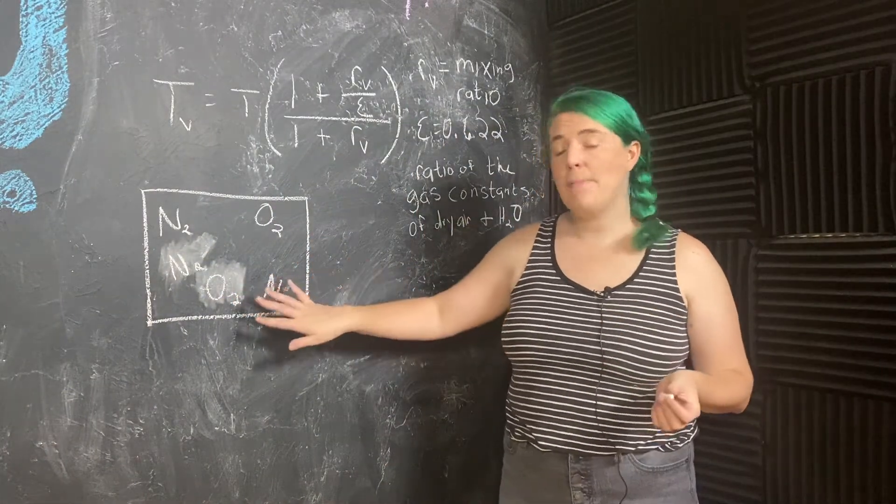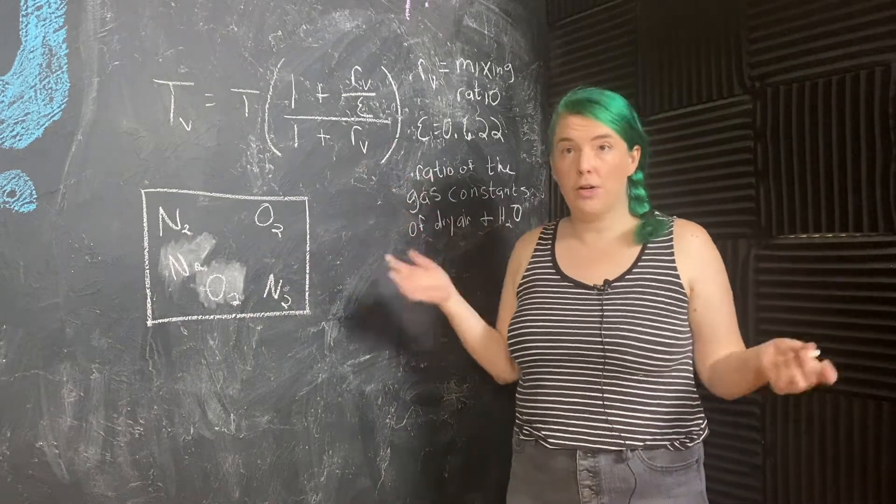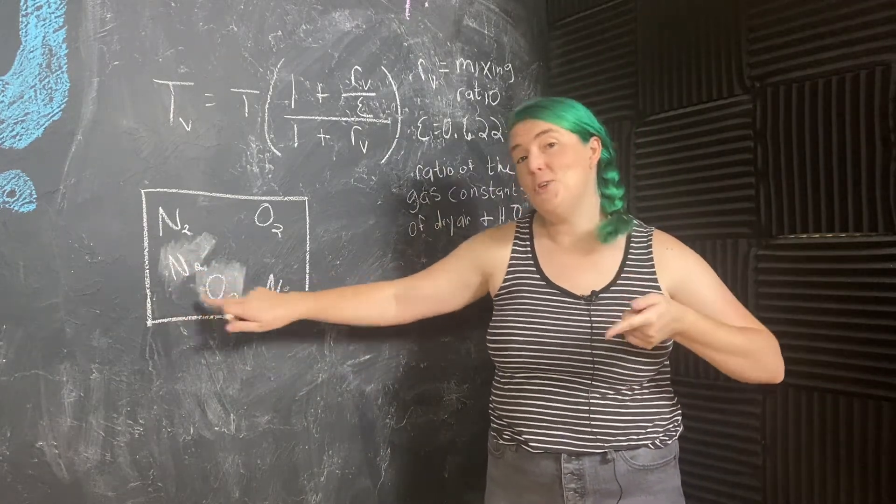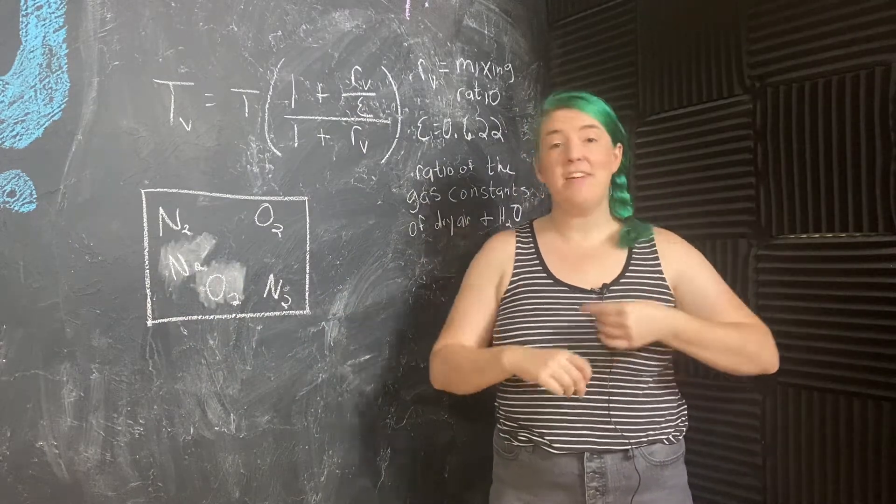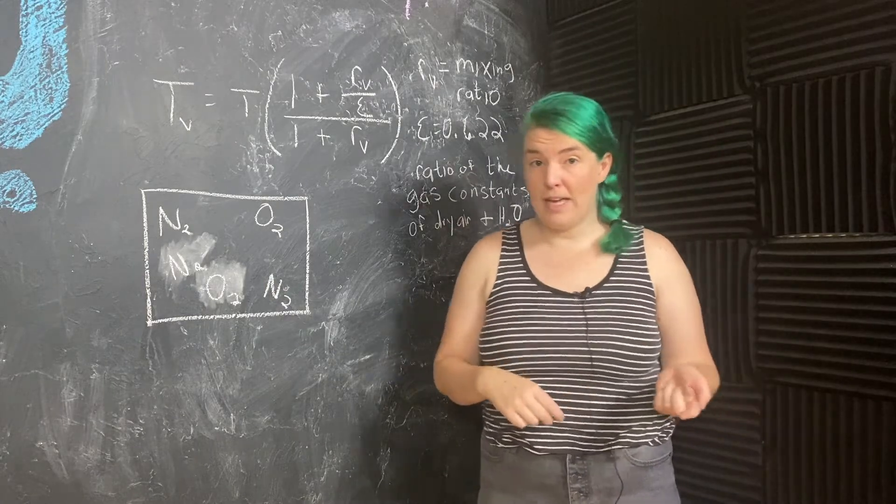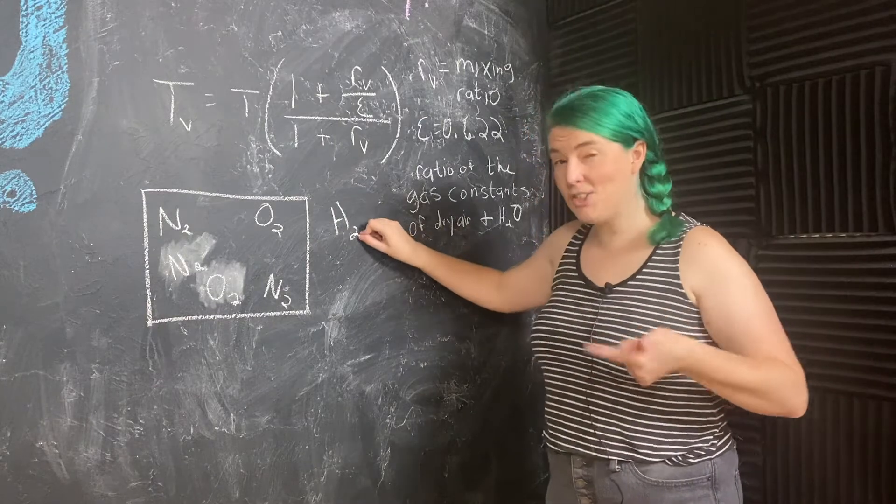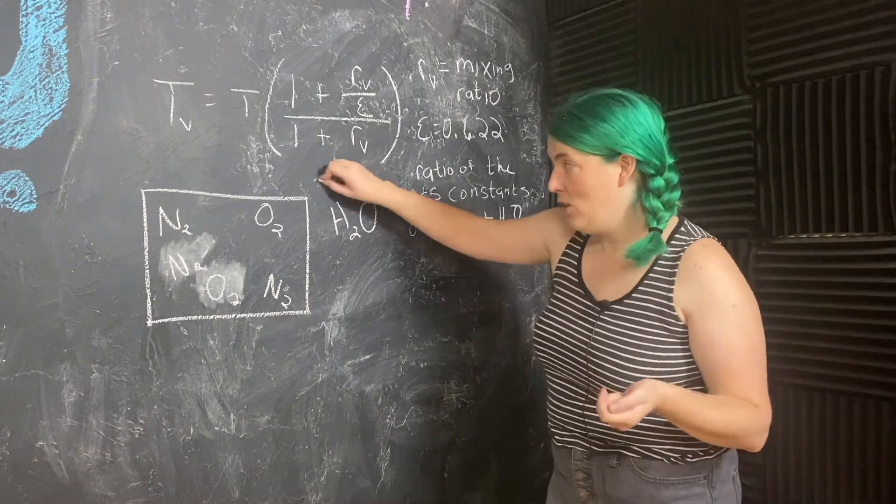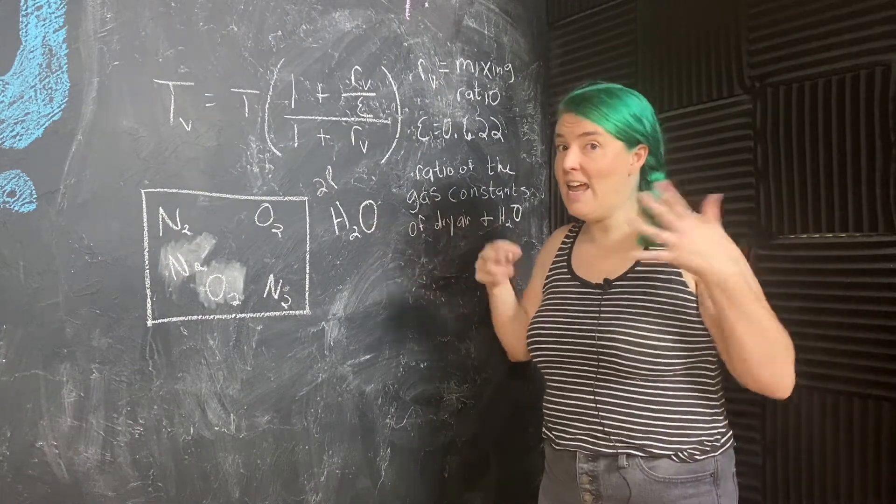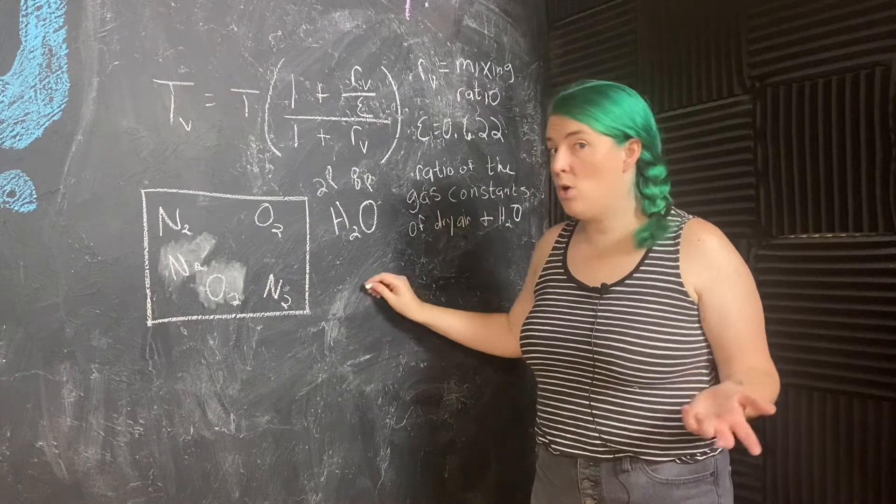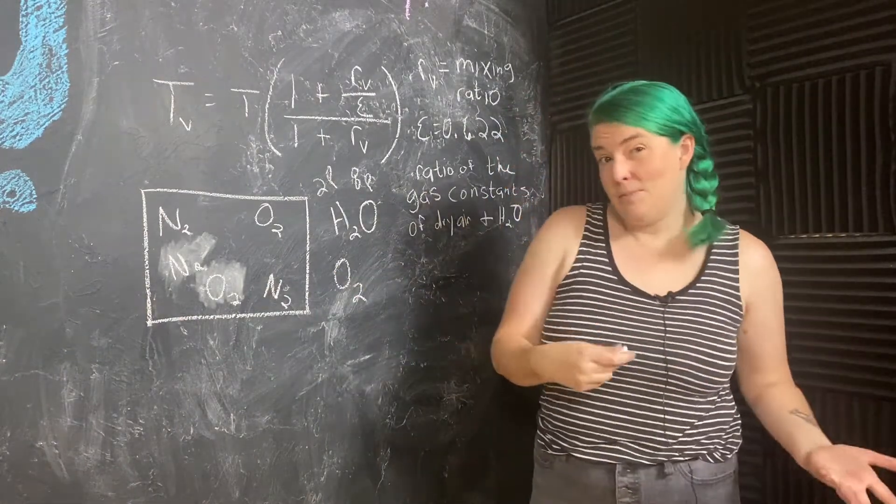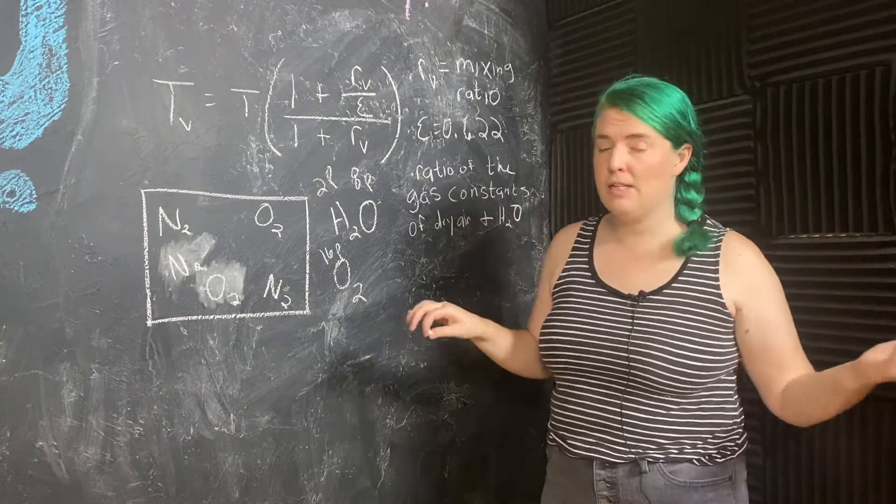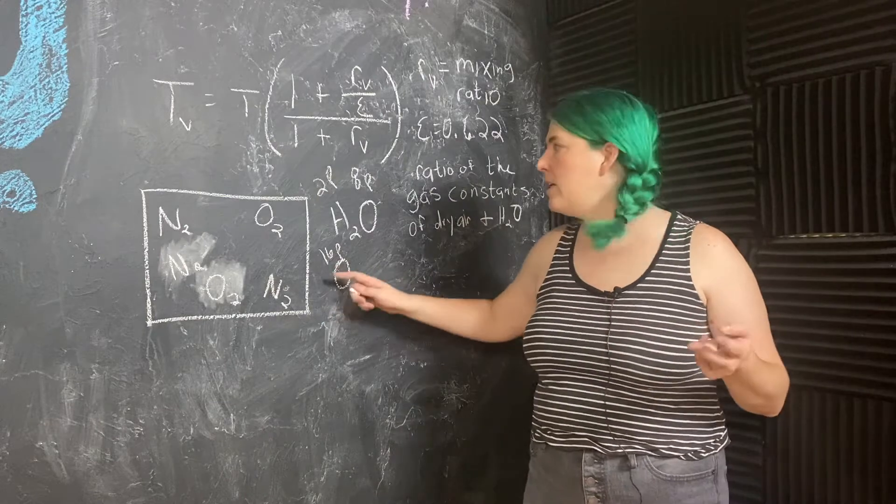How did replacing the water vapor with dry air affect this parcel? That comes down to the fact that nitrogen and oxygen, and specifically these diatomic molecules N2 and O2, are both going to weigh more—they have a greater atomic mass than the water vapor that they replaced. Water vapor is two hydrogen atoms and one oxygen atom. Hydrogen only has one proton each, so this is like two protons. Oxygen has eight protons, so O2 has 16 protons. Nitrogen has 14 because the atomic number of nitrogen is seven. The point being that both 14 and 16 are bigger than 10.